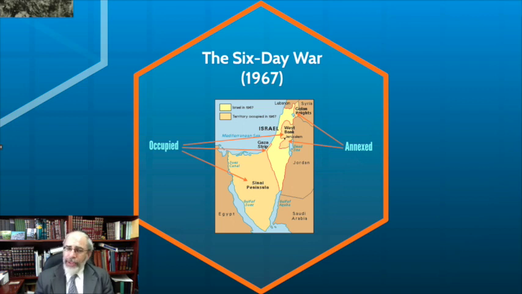And not only did Israel contain its own territory as of 1949, they actually expanded it tremendously. It was really an amazing victory for the Israelis. Now, looking at this map here, you see that they did two different things with the territories that they conquered. The territories that are labeled on the left were occupied. Those are the huge Sinai Peninsula, which borders on Egypt. It's largely a desert, but nevertheless is a very important buffer region for military attacks.